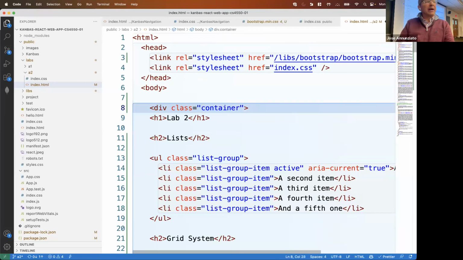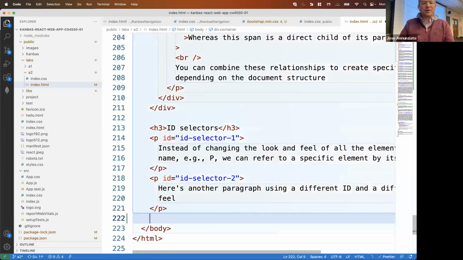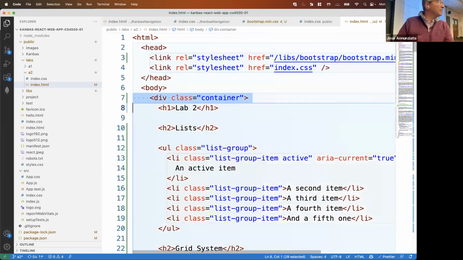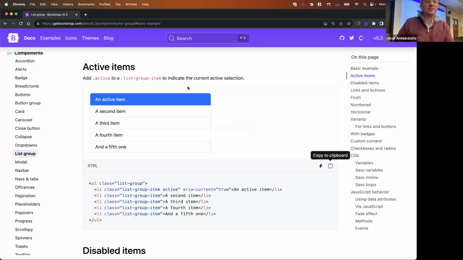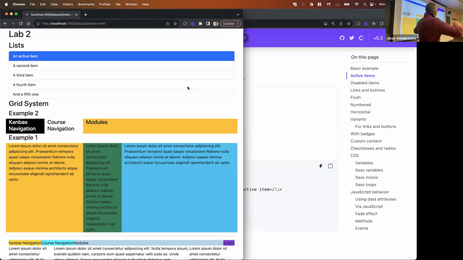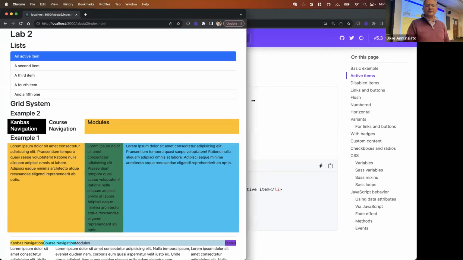Notice what I'm going to do. I'm going to wrap my entire lab with this div. So I'm just going to put it at the very top, and at the very bottom I'm going to close it. Let's look at what that does. If I refresh, notice that it adds those margins that were not there before. Well, actually, they were there, and Bootstrap kind of removed them, and now we're putting them back in. Now, notice what happens if I start resizing these particular margins. Look what happens.